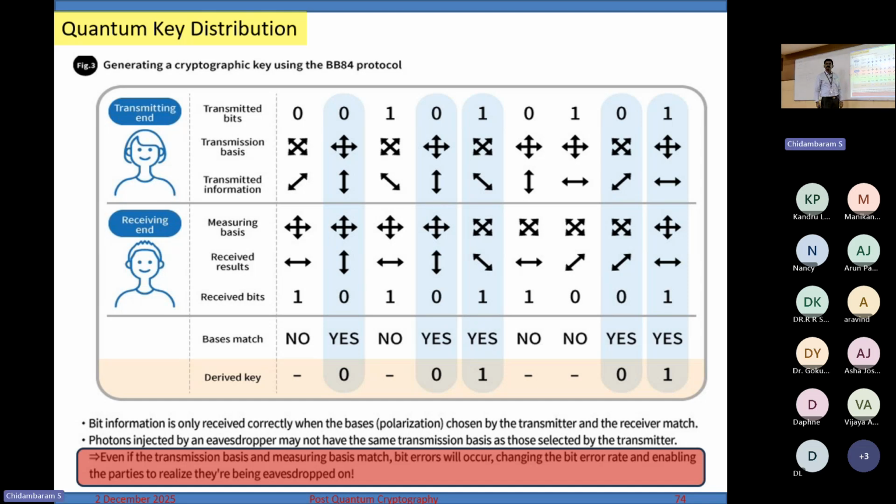Which one? Yeah, you will get the bit, because the bit is the same. Your basis gives you the bit. The polarization angle can be anything. Take an example. You have sent it through this. When you apply that basis, what you get is this only, you will not get this. Think of it as a filter.